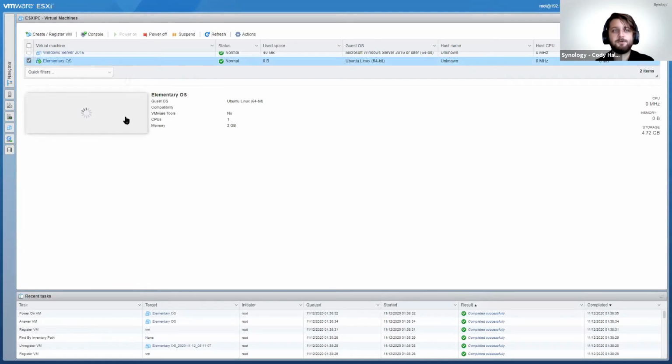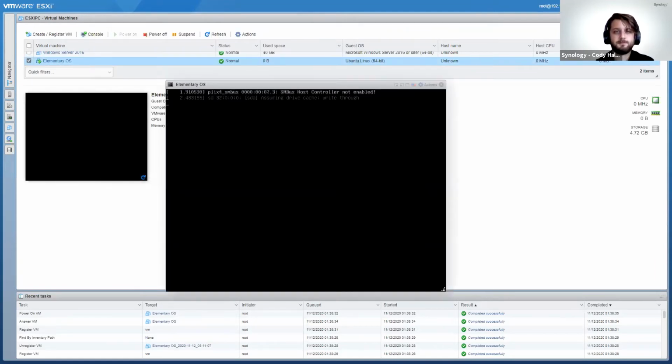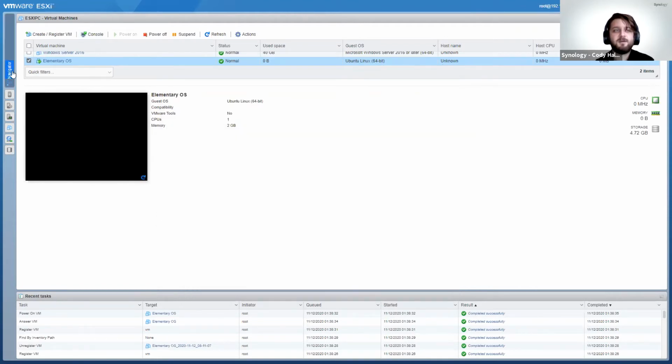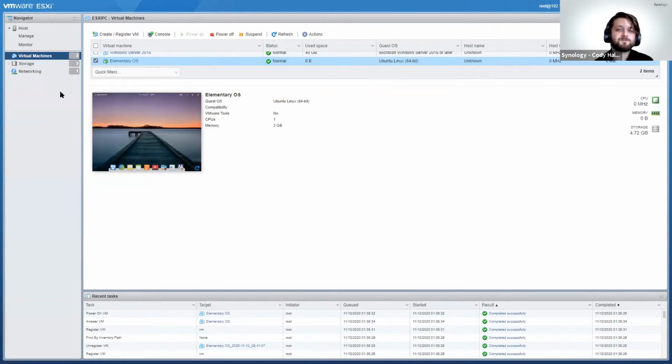And you can see it is all booting up here. And that is the Elementary OS logo, the splash screen as it does its boot up here. So in just a couple seconds, we'll be back in the login screen as one would expect for this VM. Now, one thing I wanted to point out is in terms of the storage here, as you can see, we're all logged in and have access to the VM once more.